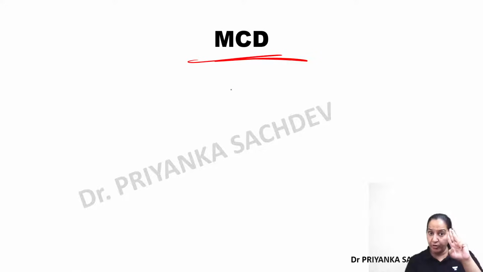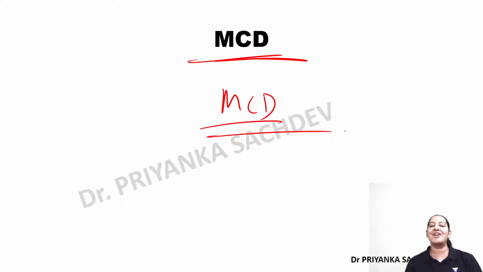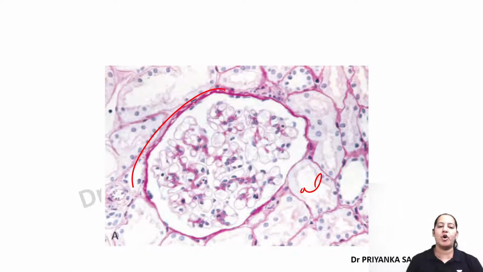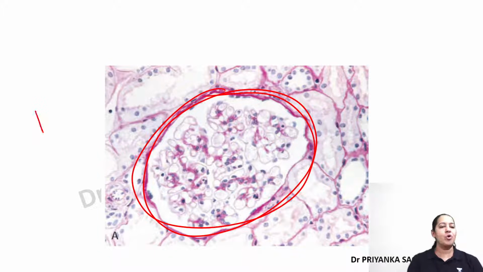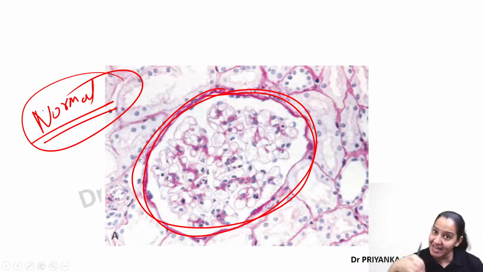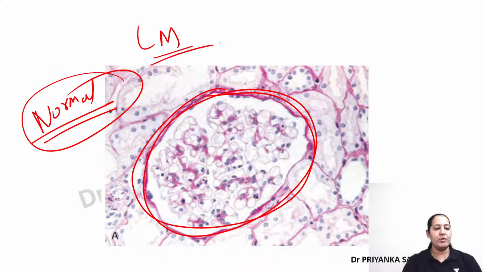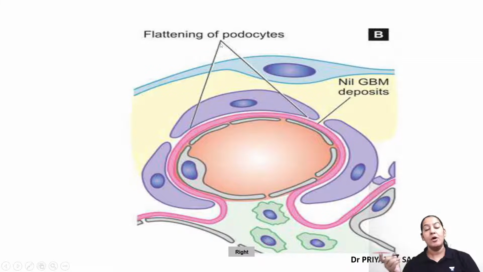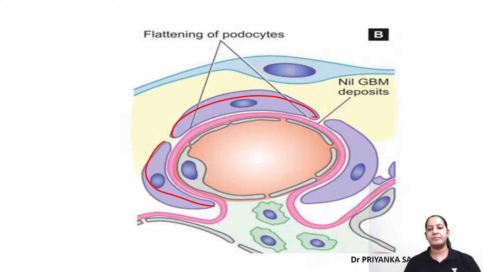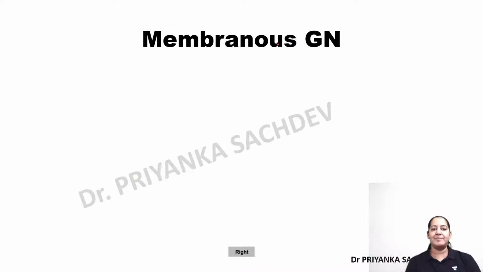Coming on the third glomerulonephritis, MCD. Can you tell me the diagram of MCD? Minimal change disease. Light microscopy is normal. There is no problem, absolutely normal glomerulus. This normal appearance is itself its abnormality, that you miss the disease on light microscopy. So on light microscopy, you cannot pick the disease. Give me a thumbs up. On electron microscopy, you will find flattening of the podocytes. The flattening of the podocytes is seen on electron microscopy, not on light microscopy.